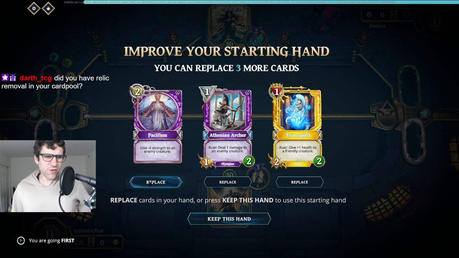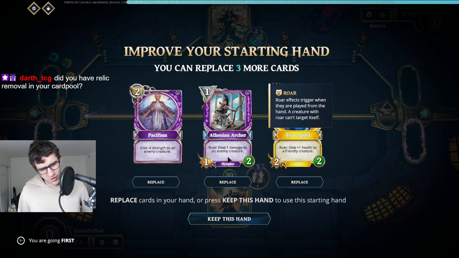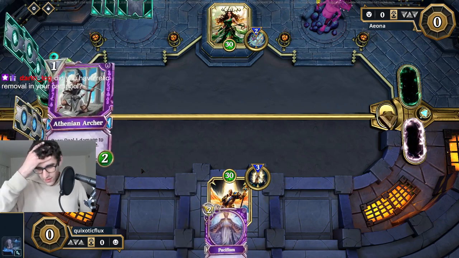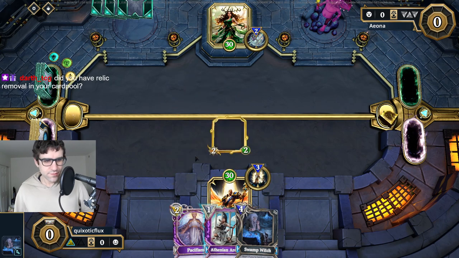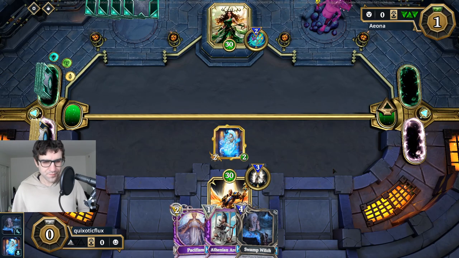Do I keep this going first, or is this too light? This archer just isn't that good in sealed. I can't really justify sending stuff back, though. No, I don't think we have any relic removal. I had counterfeit in the previous pool, I think. Not in this one, though. I believe that's right.